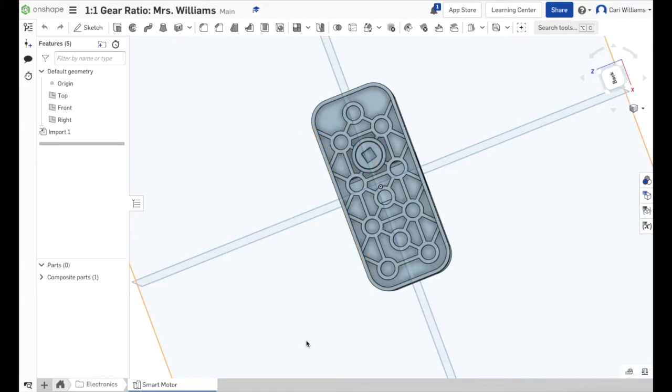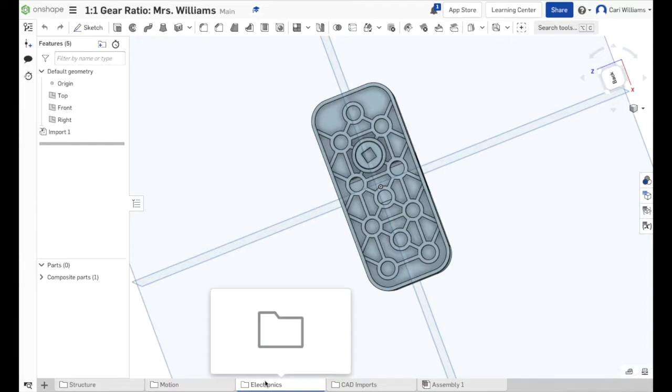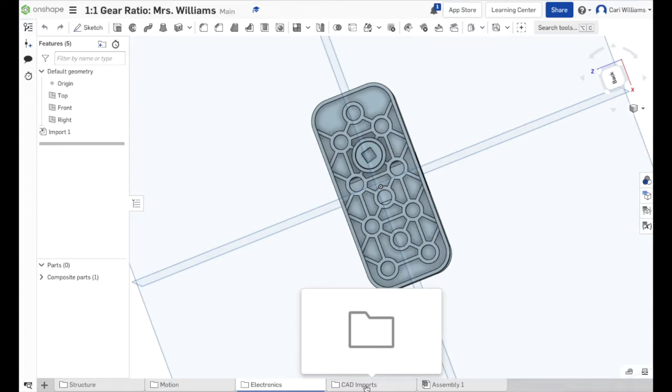Okay, so let's go ahead and go back to the home. You can see we have all of these folders that I have put the different parts into. And then the CAD imports are all of the parts, but you actually don't even need to use these folders at all. They're just storage. And we will insert each part into an assembly.